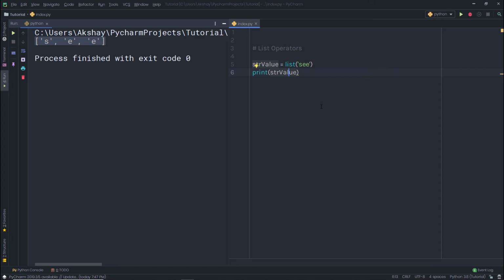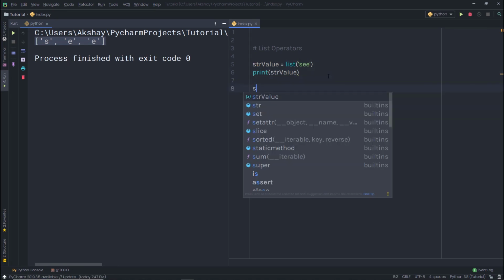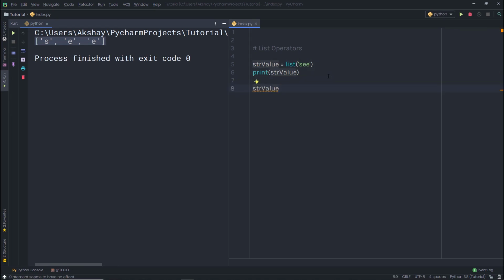So once I have that, I'm going to use slicing and change this list. Now what if I slice this word and add the E and A alphabets, then you would get a different word. For example, if I specify here str_value and then using slicing, I'm going to slice this word. I'm going to say here 1 to get this E, and then I'm going to specify a colon and specify nothing. So it's going to get all these characters.